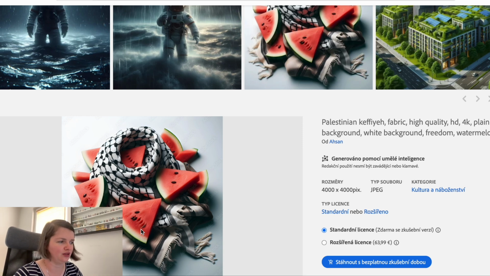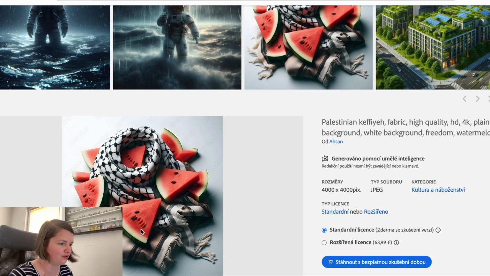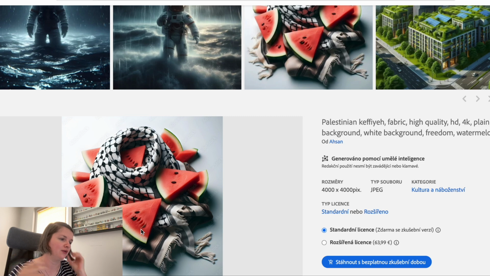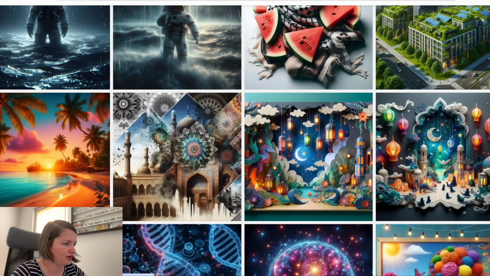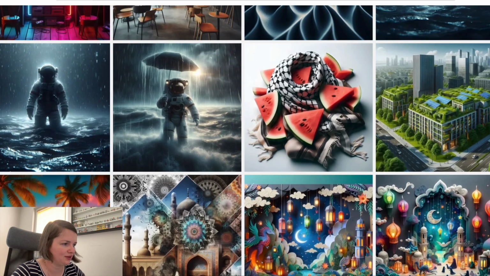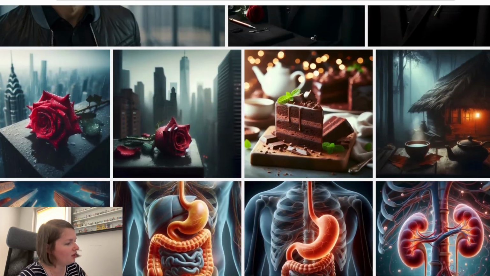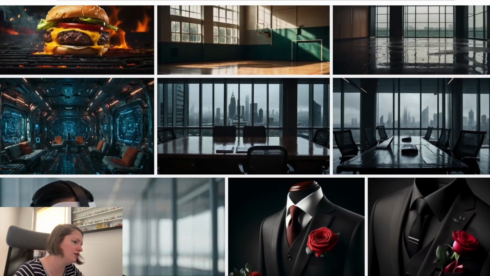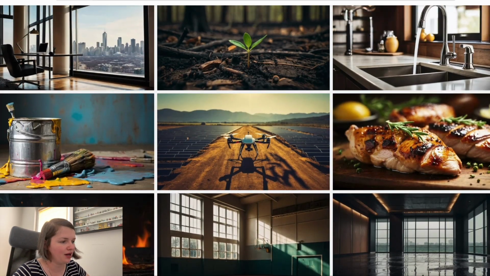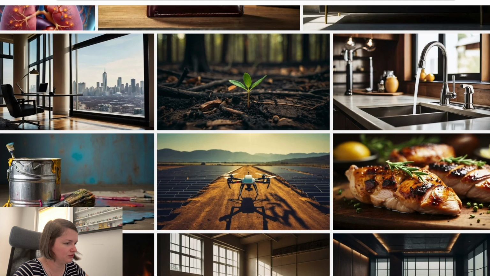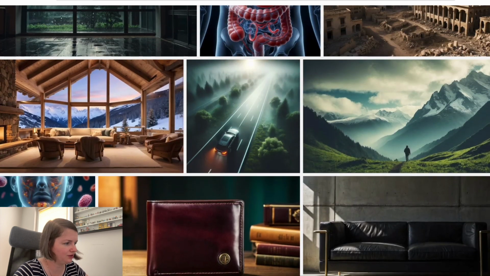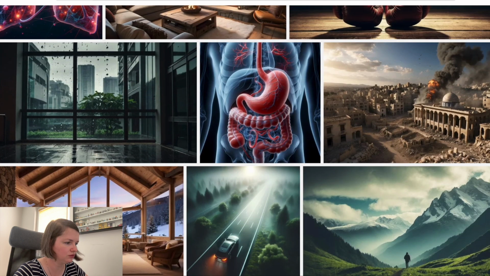And you can say in the description something like freedom for Palestine concept, or the Palestinian symbols or whatever, and this is okay. But generating the bombarded places and saying that it resembles something but it's not it, I don't know, my advice is don't do it. It's not a great idea.